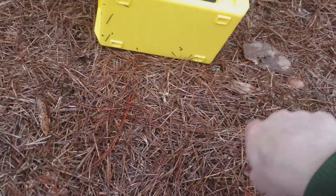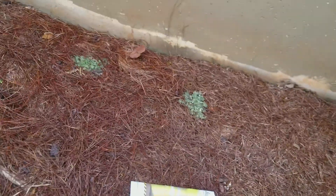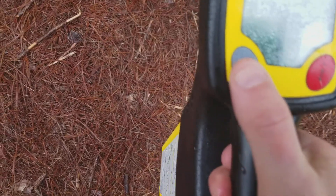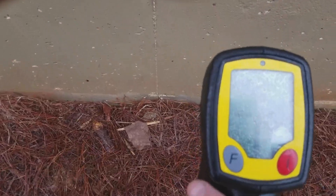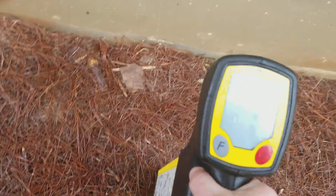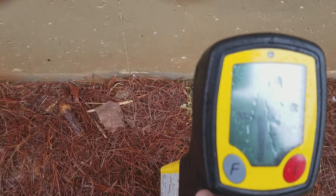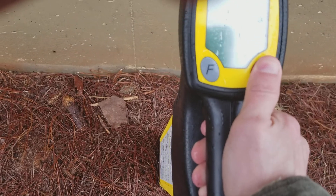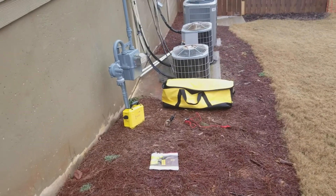The signal comes in a figure-eight pattern like this, so the strongest is going to be right in the middle of this box. You can see the arrows pointing up and down — our signal's right here. So I'll take my locator, turn it on, go ahead into the 33 that I'm already at, and walk a little bit away from that box. I did turn the signal down, so my numbers are different. And there we go — you can just follow your sound and your highest signal point. You can see my signal point there, my numbers go up and down, you just follow the signal. And again, I can hold the depth button down and it tells me my depth. So that's how you trace inductively.